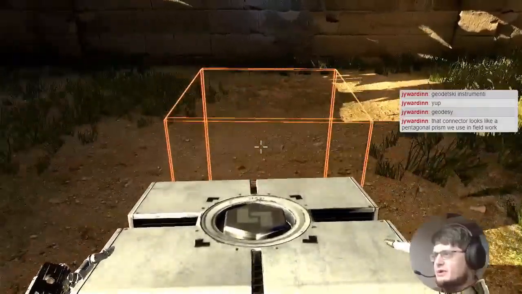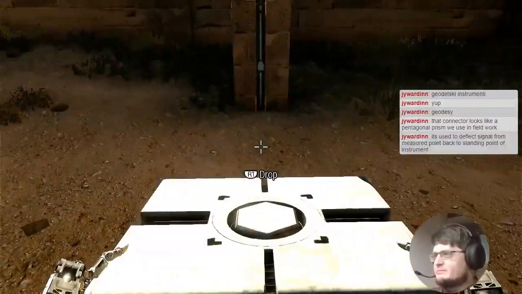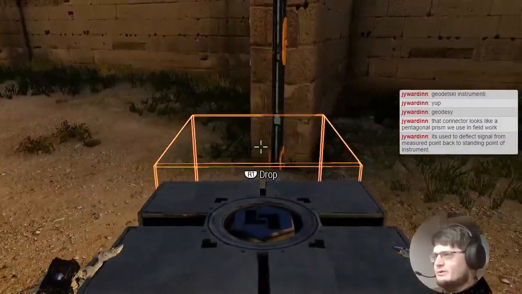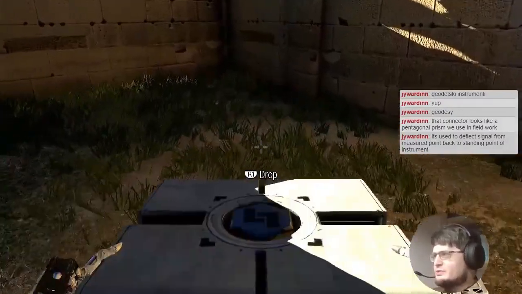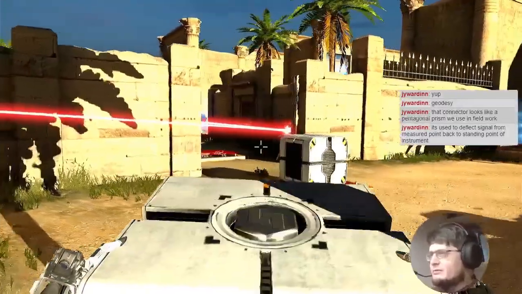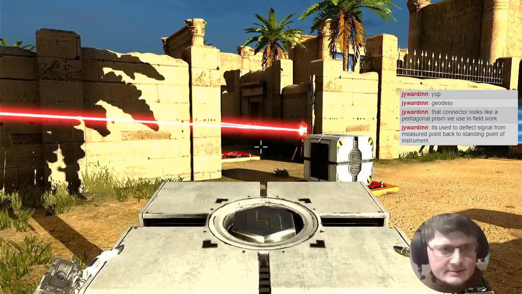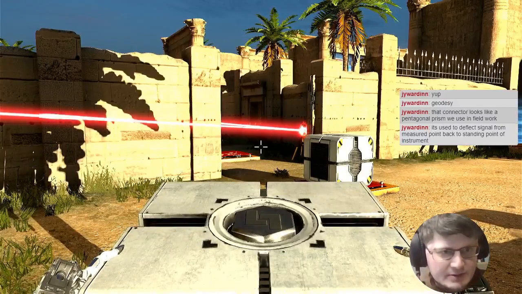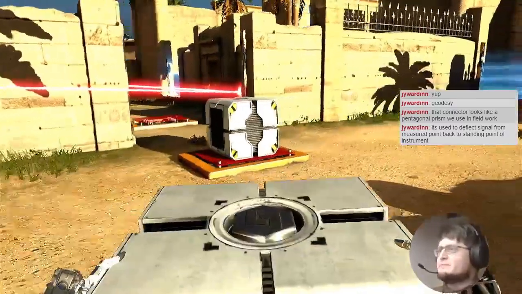Yeah, see, when I try to grab stuff that's near a barrier, regardless of whether it's closed or not, it seems to push me out of the way, you see? That's what happened when I tried to grab the box earlier. Warden, It's used to deflect signals from measured point back to the standing point of the instrument. I see.